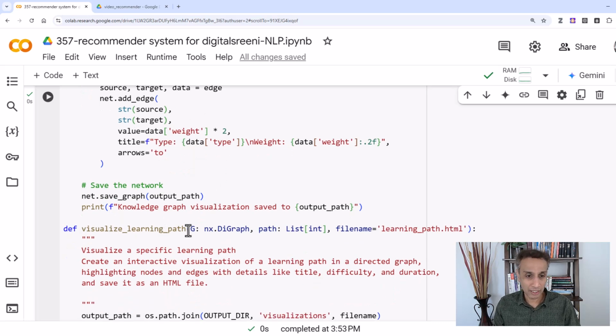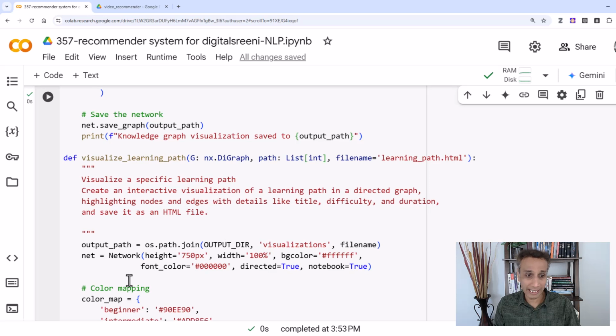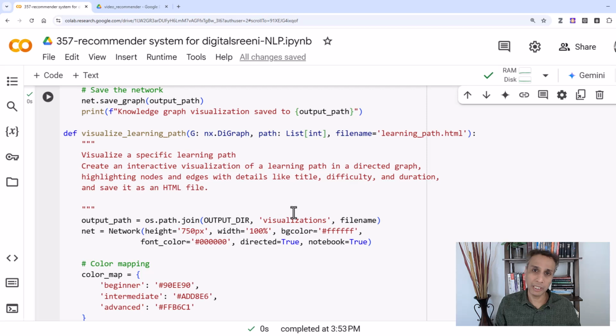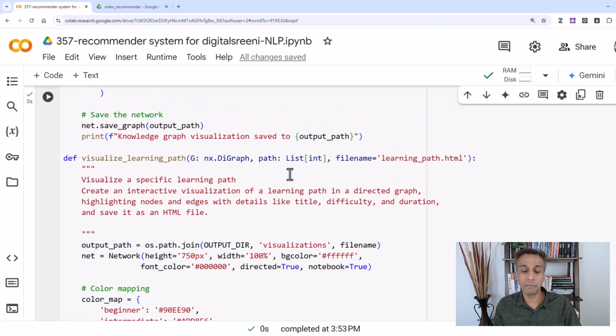Same with visualizing learning path. We will actually create a learning path later, which is nothing but a list, right? So you have 400 videos and you say, hey, show me the learning path for someone who wants to learn bioimage analysis using Python coding, for example. Then you have to start somewhere, right? So you have to start with beginners and so on. And the learning path is nothing but, hey, the video numbers are 1, 2, 3, 4, 5, 9, 12, whatever. So that's your list right there for learning path.